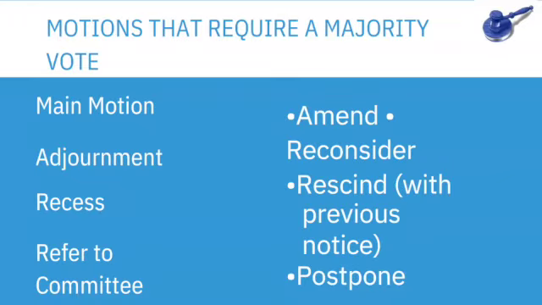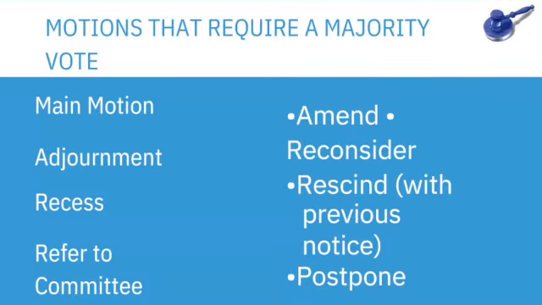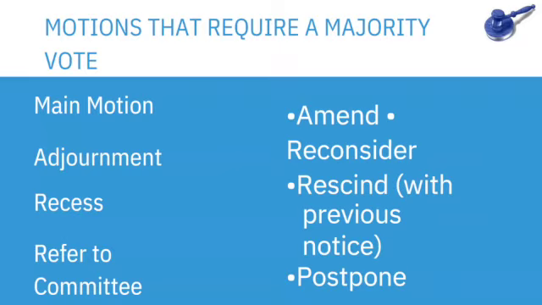So if you notice, there is a blue gavel here on this slide. And we talked about the majority versus 2/3. I want to say that was episode 1. So there are certain motions that require a majority vote. Main motion, the motion to adjourn, recess, refer to committee, amend, reconsider, and then rescind with previous notice, and then the motion to postpone. All of these motions require a majority vote.